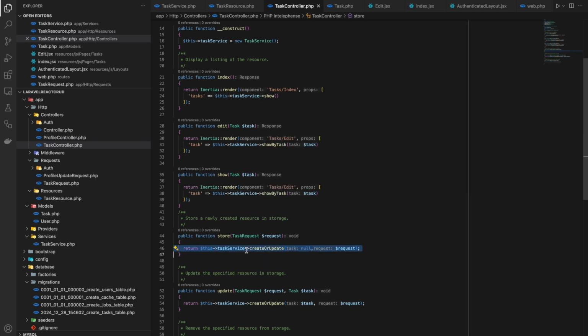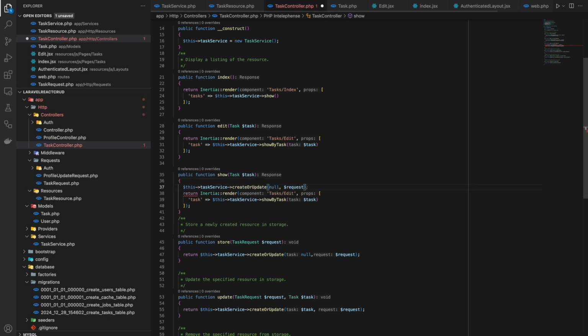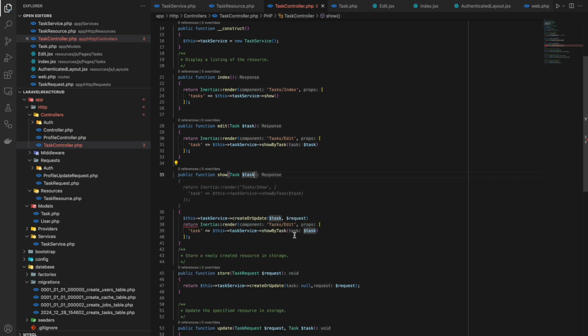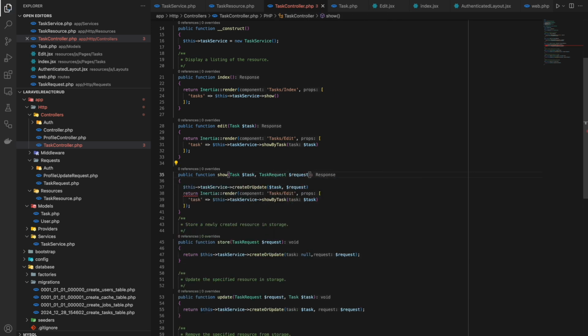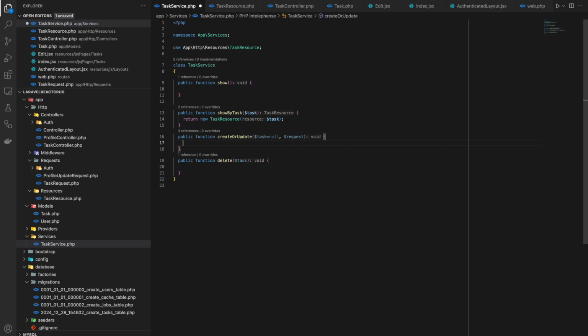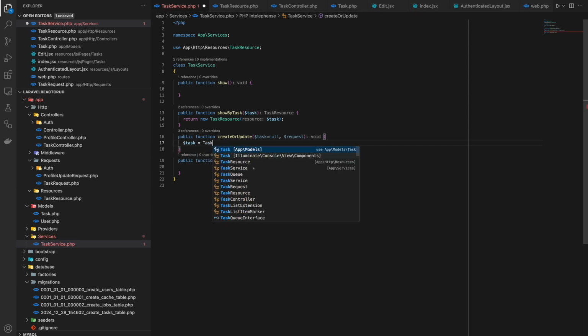And just let me verify it, and add this createOrUpdate, because when the put function is working, it is basically going to this createOrUpdate. Sorry, this show function, it performs the task and then renders the same task edit screen. You can redirect back to, let us create this function createOrUpdate.